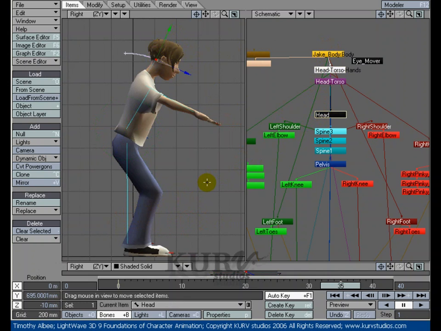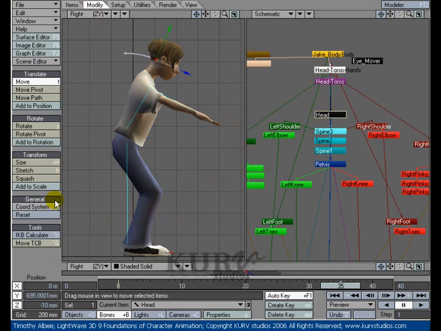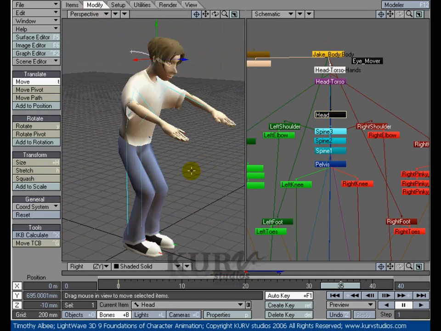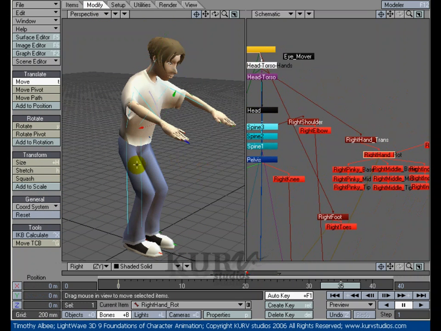It can get you into trouble if you're not careful, so that's why it's a part of the more advanced materials. If you go under Modify, General, Coordinate System, and change your interaction from Parent to World, you see Lightwave's movement axis snap to showing the y-axis pointing straight up again, aligned with the world's orientation. This makes moving items that have had their parents rotated much easier in perspective and camera views, but there's a catch. Let's go back to the parent coordinate system and select the right hand rotate bone.